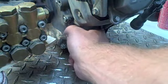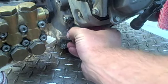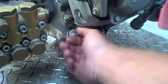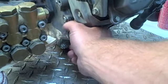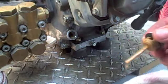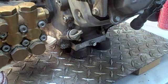Alright, let's take it out and see how that worked. Now it's important obviously to make sure that your pressure washer is level. You don't want it sitting on an angle. Obviously you won't get a good reading. Okay, so it's still quite a bit full. Really important to make sure that it's not too full. Alright, so we'll go back over and do the same thing again.